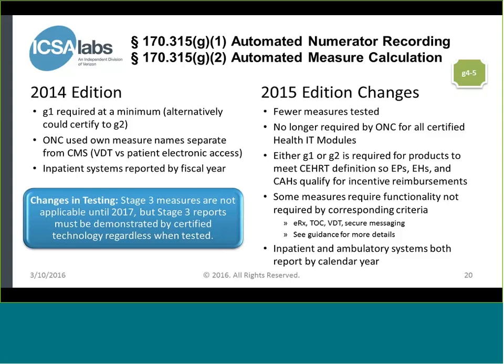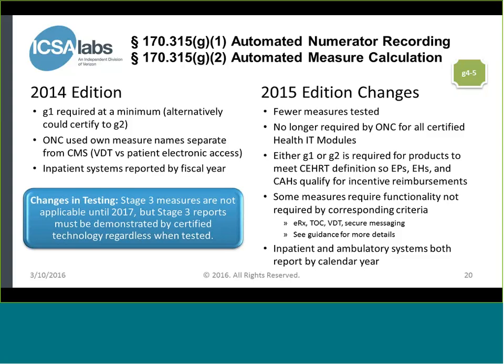So this program, because it's targeted to more than just the incentive payment program, they've taken that certified EHR technology definition out of it. But if you're selling your product to end users who are going to be using that product to qualify for the incentive payments, then your product will need to be certified to either G1 or G2. If your end users will not be applying for incentive payments, you are not required to certify it to either G1 or G2. That's probably the most important thing I can talk about with these two criteria here today.